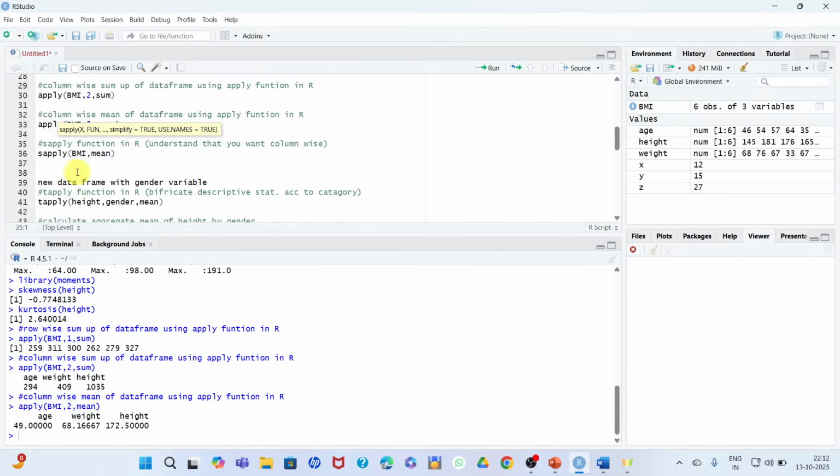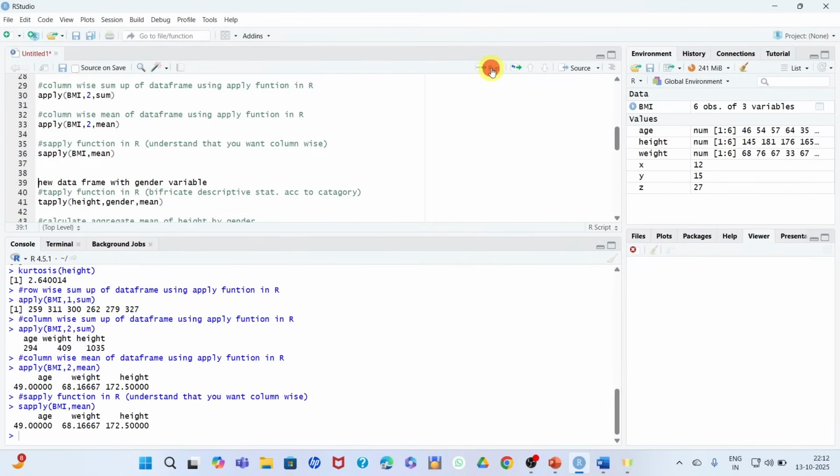So with sapply, you write BMI and mean, and it automatically applies column wise. Run the command. Here you can see age, weight and height on the basis of column wise. If you apply sapply, you do not need to add the numbers. It directly means it is column wise.